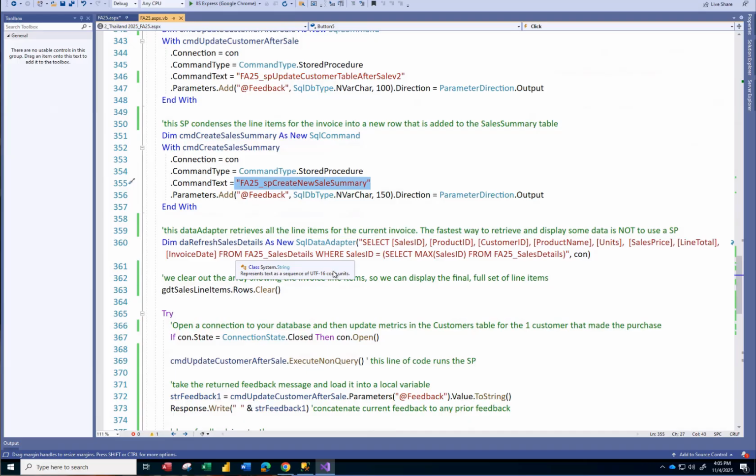But the result is that we should have a working system. And we're really just wrapping a web interface around our stored procedure. So hopefully the stored procedure made sense before. If not, I'll include all that code. You just have to type it and make sense of it and understand it.